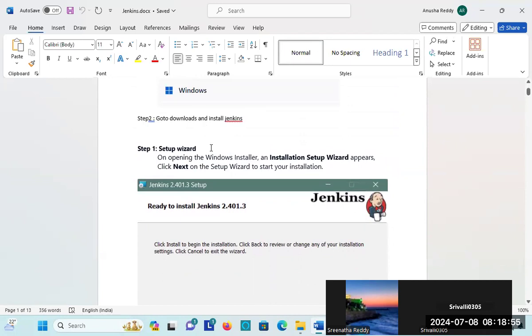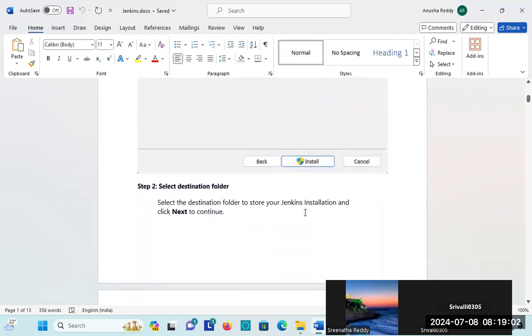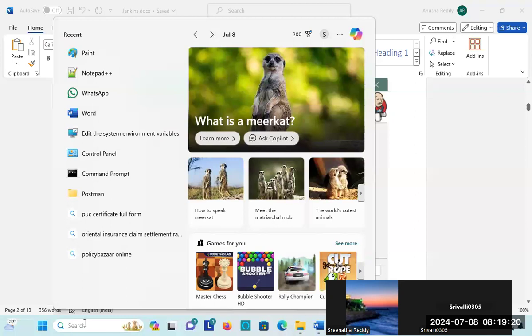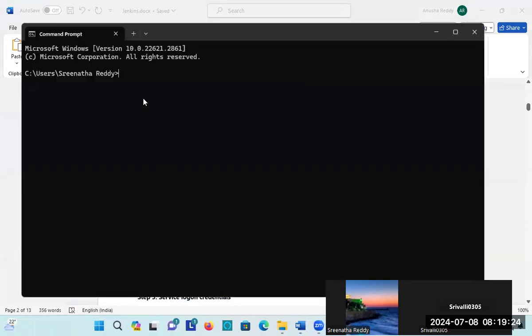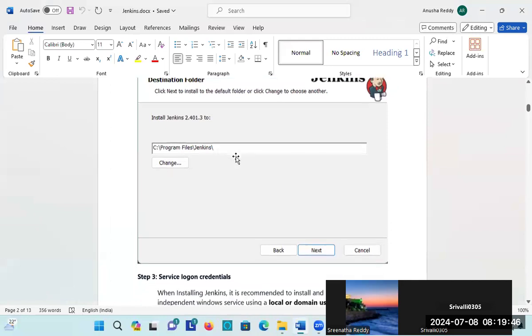You can go through these downloads and download. Once you run this exe file or this msi, you will get this option. Okay, so once you get this, you will go through the install option. Once you've done that, it will ask you for the folder. But the prerequisite for this is you have the Java versions, either Java 21 or 17 or 18 versions, on your system. Okay. So how to find the latest Java version on our machine? Java hyphen version. Yeah, you have to use java -version. Earlier I had Java 20, but that is not supported. That's why we downloaded this 21 version. So on your machine also you can check which version is currently running.